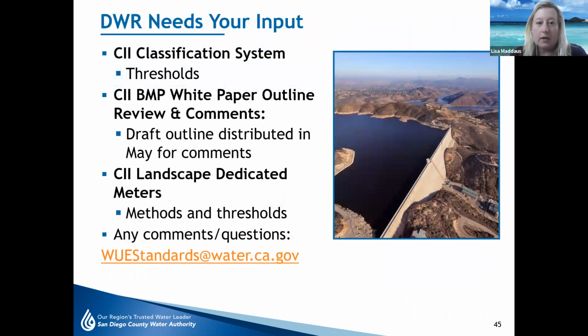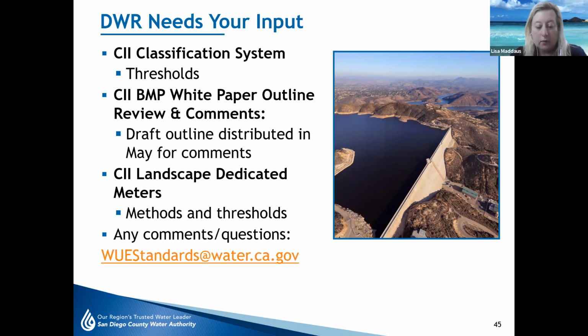So DWR could really use your input in this sector. They had May 24th, where we did a lot of breakout sessions and listening. They are beholden to put forth recommendations for a CI classification system. Are there reasonable thresholds? What size agency should even be required to do a CII classification system? What the classification system should look like, what would be most usable and feasible, is on the table to be discussed. We are collaborating with them.